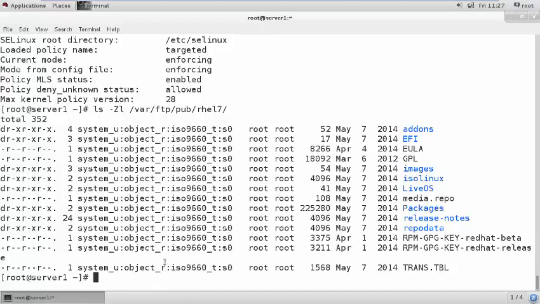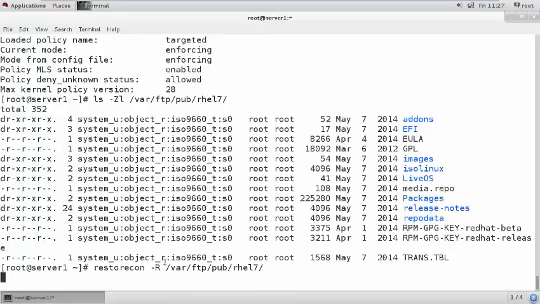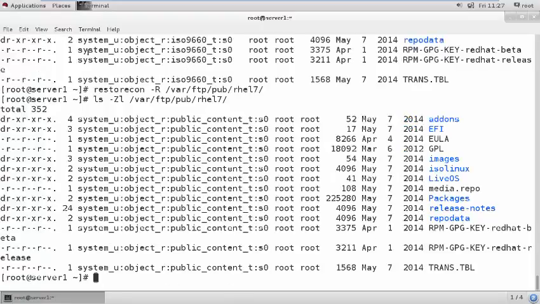Either you can disable SELinux or you need to set the SELinux context. So I'm doing it in one shot. I'm executing the command restorecon -r for recursive, on ftp/pub/rhel7. It will automatically assign the SELinux context that should be there. See, it has assigned the SELinux context public_content_t.